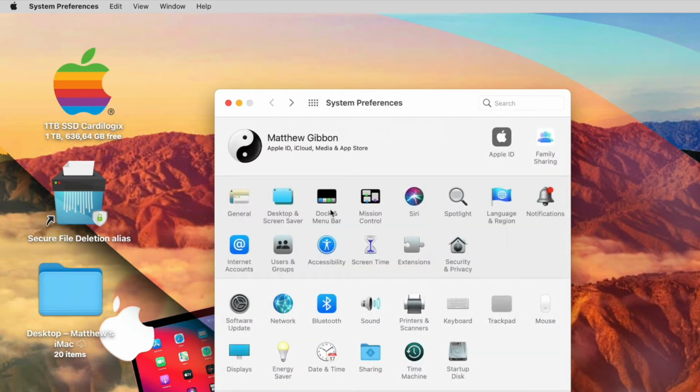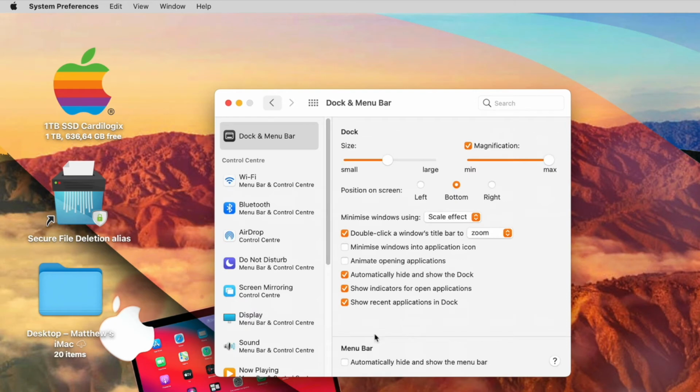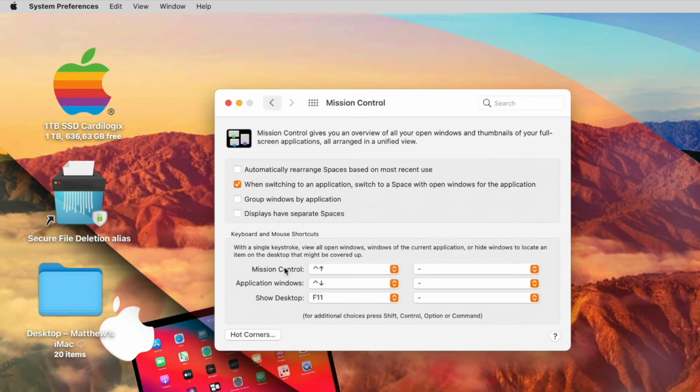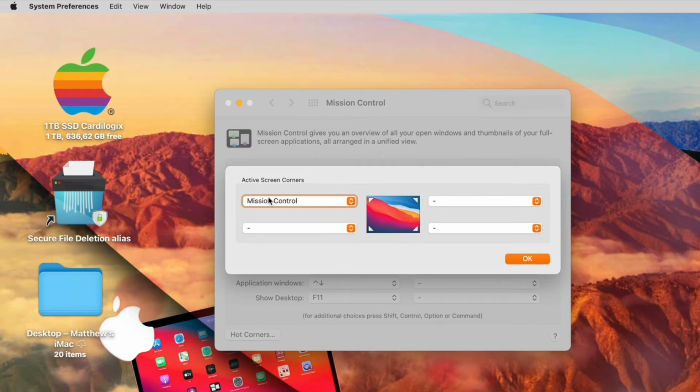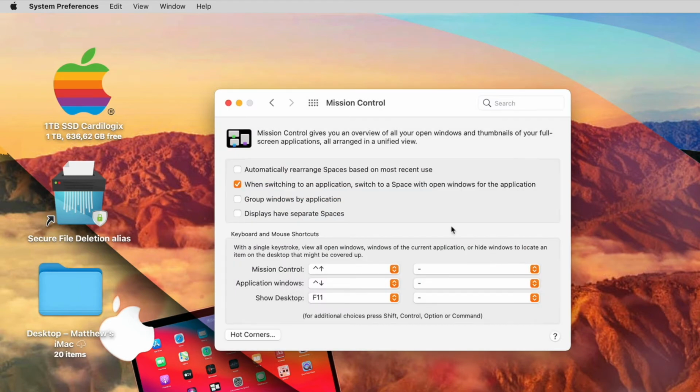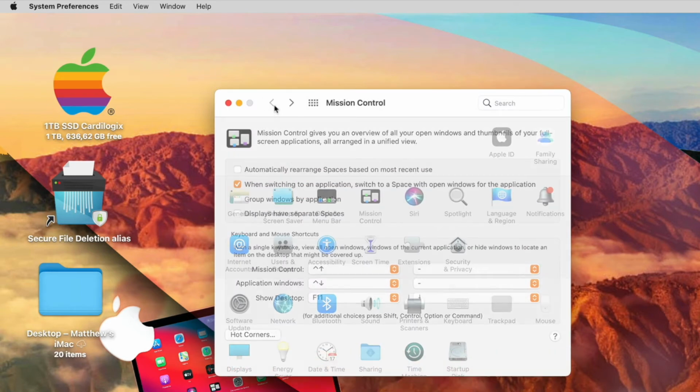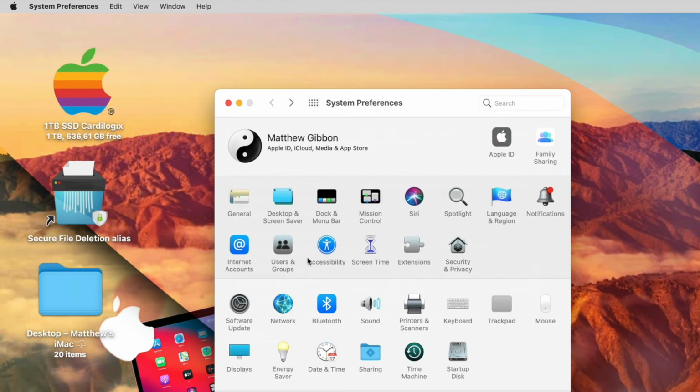If you go away from here and we talk about docking and the menu, that's basically your docking station at the bottom, which I feel we'll also talk about in more detail. But this one is purely just an introduction to your system preferences. If you're looking at mission control, which I spoke of earlier, I leave everything as a default. I don't change anything here. Go to my hot corners and mission control, top left hand corner. Now, I'm personally left handed, but again, personal choice. If you're right handed or if you want to place it on the right, that's up to you. But again, it's a fantastic tool to use. And again, we'll talk about that in more detail in a lengthier setup and test.